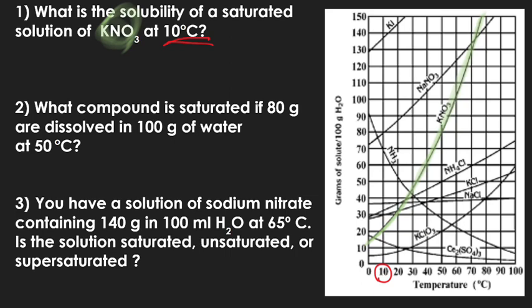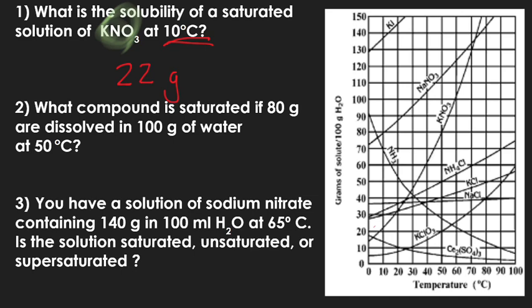So I'm going to follow that 10 degrees up to where it hits our KNO3 line and follow it over to the y-axis, and that will tell me how much stuff will dissolve. That'll tell me the solubility of our KNO3 solution. And that's just a little bit above 20. I know some of y'all might say it's 21, but personally I think that's 22, and I almost put degrees Celsius there. It's important that was a grams number on that y-axis there. So 22 grams should dissolve. Quick, easy thing, just putting together the information that they had in this problem.